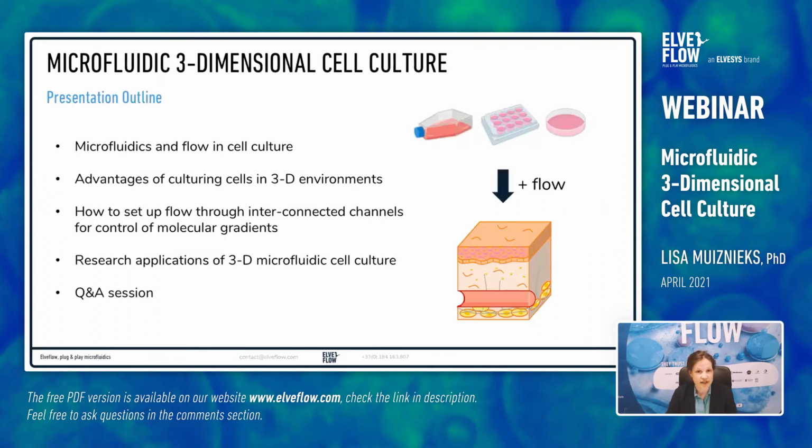In this presentation, we will first introduce the use of microfluidics and flow for dynamic cell culture, with a focus on the advantages of culturing cells in a 3D environment, and describe on-chip strategies for creating 3D cultures. Then we will demonstrate how to set up and control flow to achieve stable molecular gradients, and finish by describing some research applications of microfluidic 3D culture before our Q&A session.